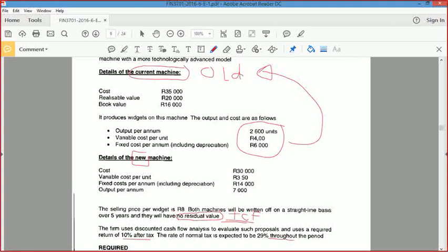Okay. Old. Then... Okay, let me just write that. So for the old, the cost would be the 35,000. Do I use costs? Oh no. I use the after tax proceeds of the old. So? No, I'm thinking of that other one we did. Okay, so we're going to do the proceeds of the old. Which is?